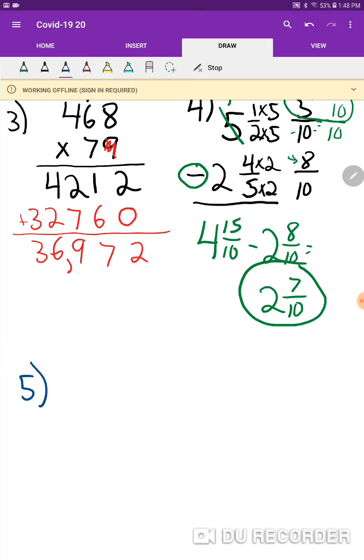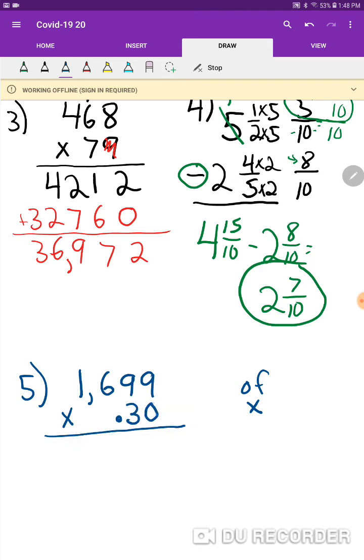Yes, Brady. Brady's got a lot of cash, man. He wants to buy an Evolve board for $1,699, but he wants to know what's 30% of that. Of, remember, means times, so we're going to multiply, and we don't put 30% as 30%. We put it as a fraction, 30 hundredths. Okay, this is magic 0 really quick. We get 0, 0, magic 0.